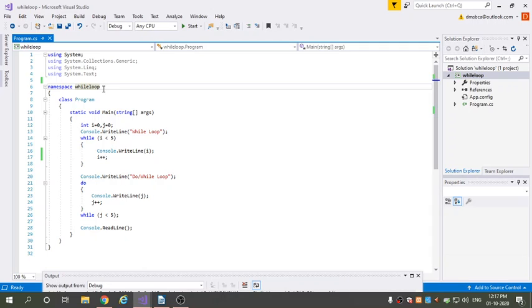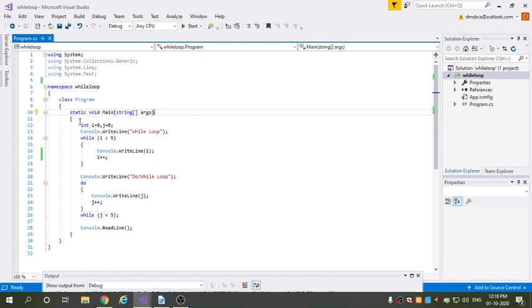Under the namespace, we have created classes and methods. After that, class Program; you can change the name of the class. Under the class, we have created the Main method, static void Main string args, and program execution starts from the Main method only.